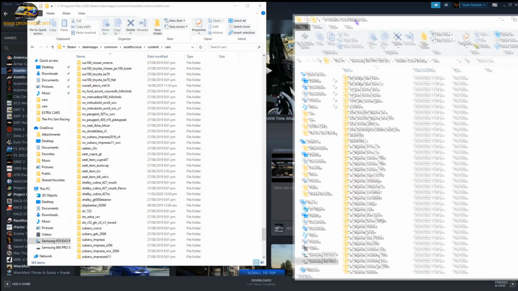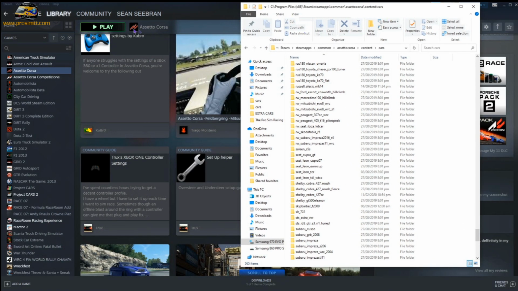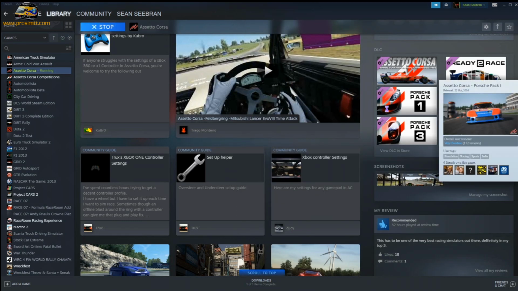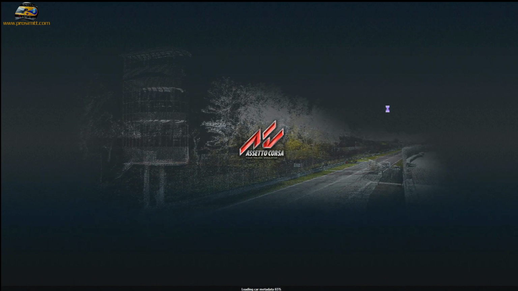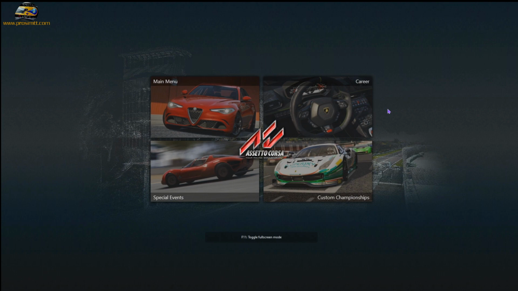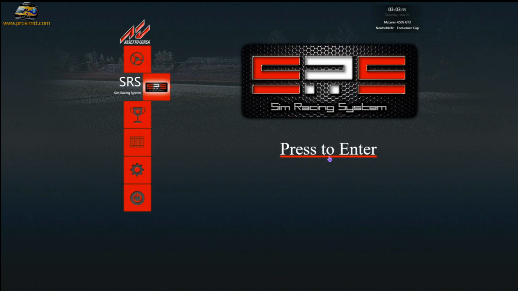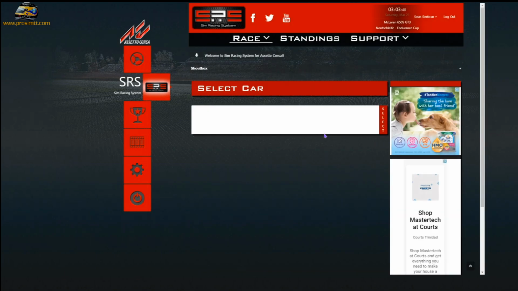Now remember, I still have a backup folder here with all my cars, so it's not really a big deal. Let's see if it will load with 565. So we're trying the original version of AC at the moment. Let's see if it will load. Look at the bottom. Loading car metadata. Let's see if it will pass the 100% mark again. There we go. So we are back into the game. Everything is working perfectly fine again. I could go back into SRS, and I can register for any race that I want.